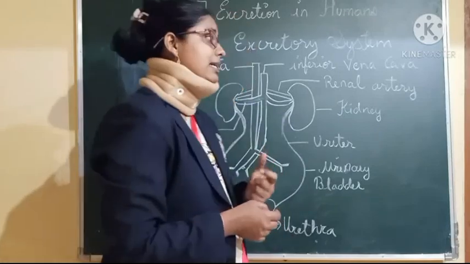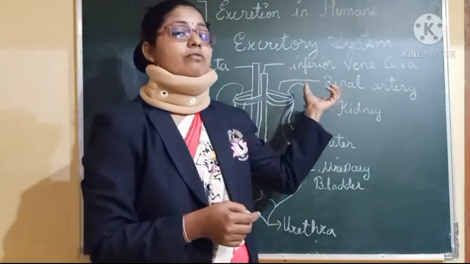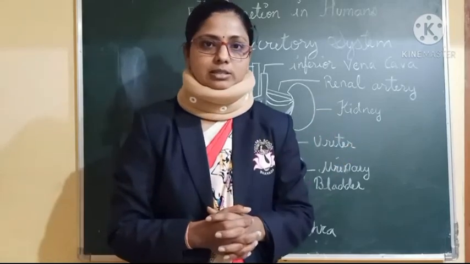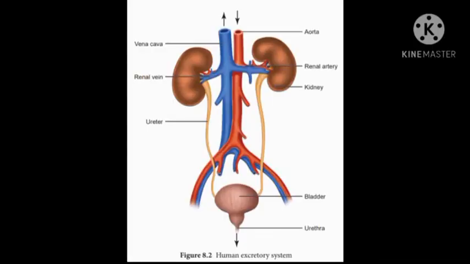So now let us read about the important functions of every part. This is the diagram of the human excretory system. The renal excretory system or simply excretory system in humans consists of a pair of kidneys, two ureters, a urinary bladder and a urethra. First we are going to see about kidneys. The two reddish brown bean shaped kidneys are situated towards the back of the abdomen and the right kidney is located slightly lower than the left one.